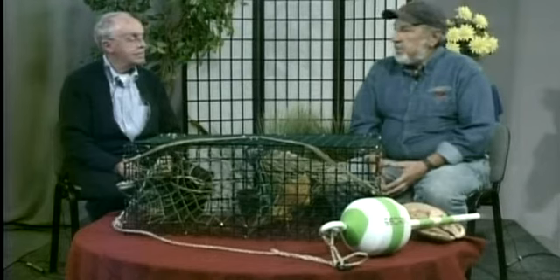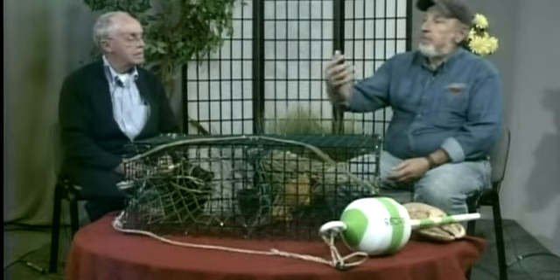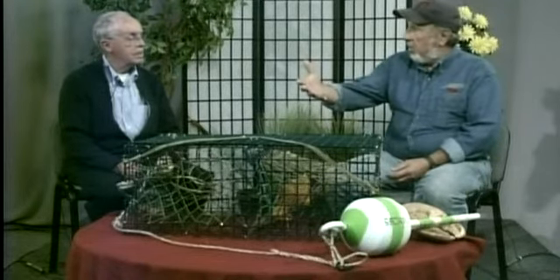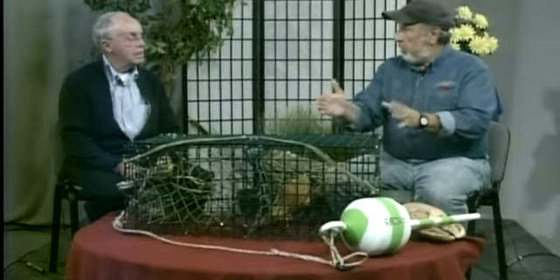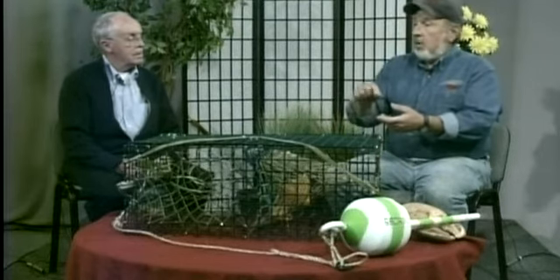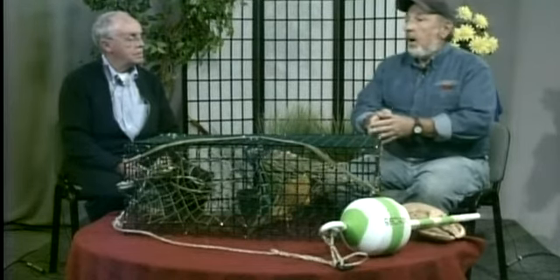We automatically put back into the water any lobster that has eggs on it. To guarantee that lobster won't be harvested again, we mark a little notch on the tail even after she releases those eggs into the water column. This lasts through a period of maybe a year or two. If we catch a lobster that has no eggs but has a notch or part of a notch, we can't keep it — it's a proven breeder. This marking system goes throughout the entire lobster harvesting area.